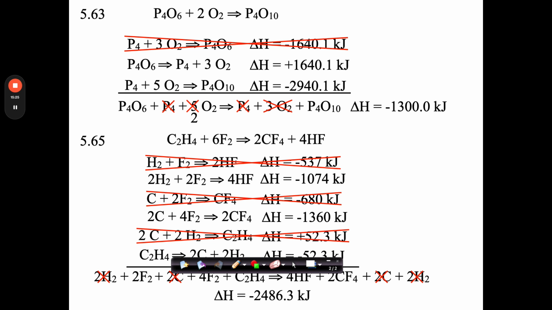No, and that's the beauty of this. This isn't just them picking just the right equations. The oxygens tend to just sort themselves out. So don't mess with the oxygens. Let them sort themselves out. And when you bring this down, we've got a P4O6. P4's on both sides. We have 5 oxygens here and 3 there, so we're left with 2, and boom, it adds up. So let the oxygens deal with themselves, because they always will. Are we good, y'all?